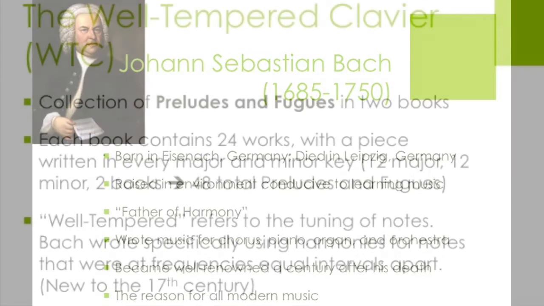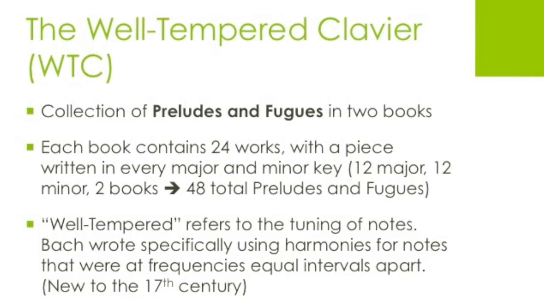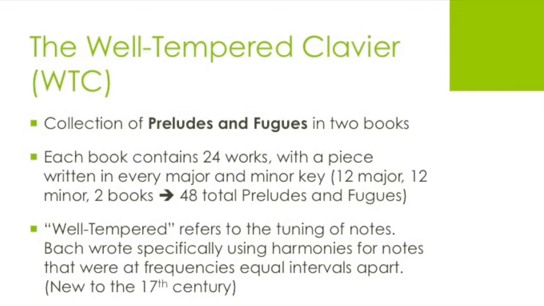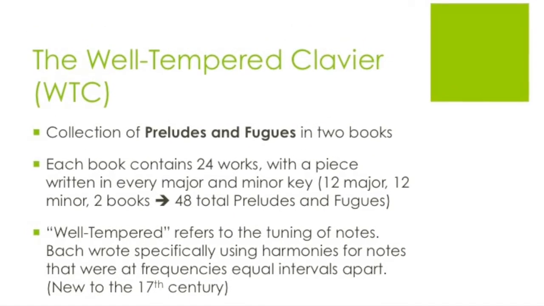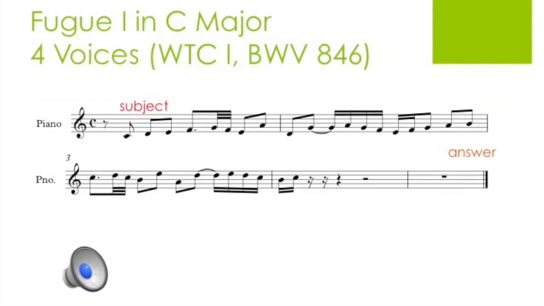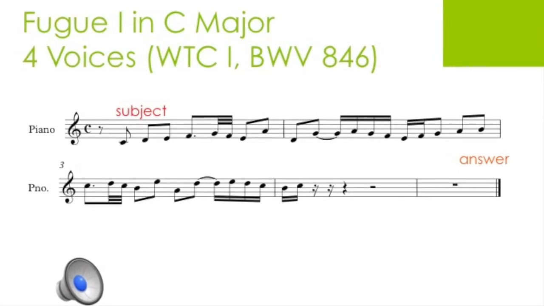In the piano world, he's most known for writing the Well-Tempered Clavier, which is a collection of preludes and fugues. I'm not going to go into much detail about that, but from here I'll show you how transformations work in fugues. So, here, our first one is displaying the subject and the answer of a 4-voice fugue. Here's the audio if you'd like to know what it sounds like.